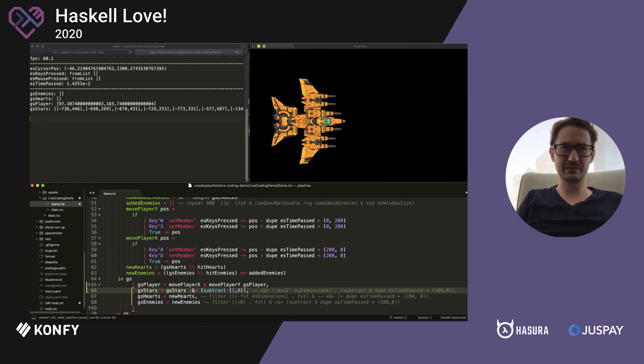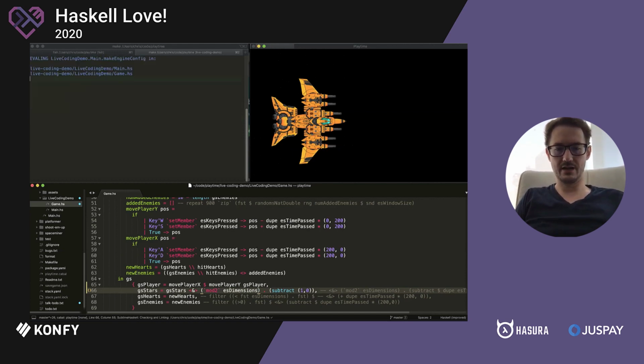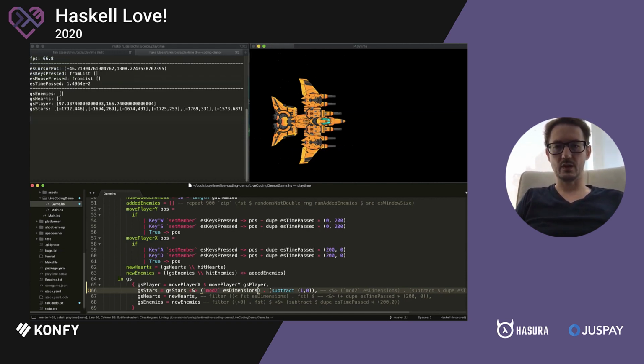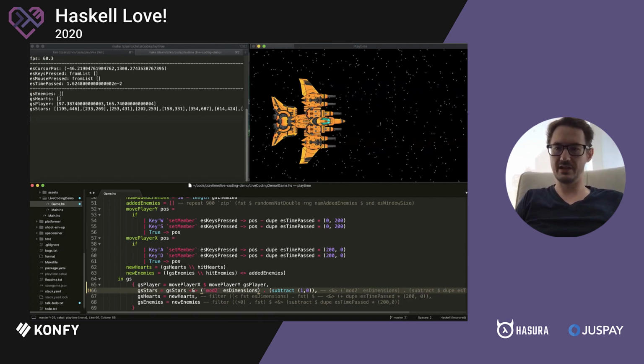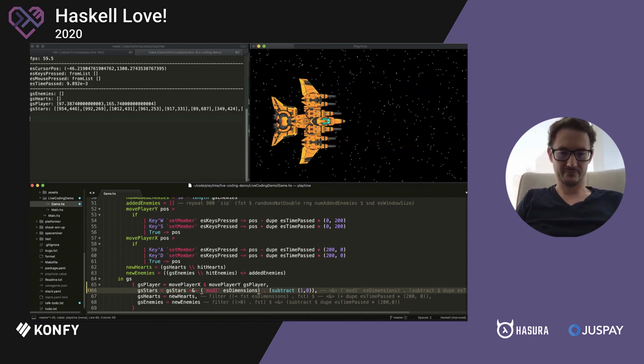And since we have tuples here, not individual values, I wrote an additional modulo function that allows us to do this component-wise on tuples. So mod2 does it on a 2-element tuple. And the dimensions here are just provided by the engine. So now, whenever a star leaves the screen on the left, it comes back on the right, and now it gives the illusion that there's a background running.